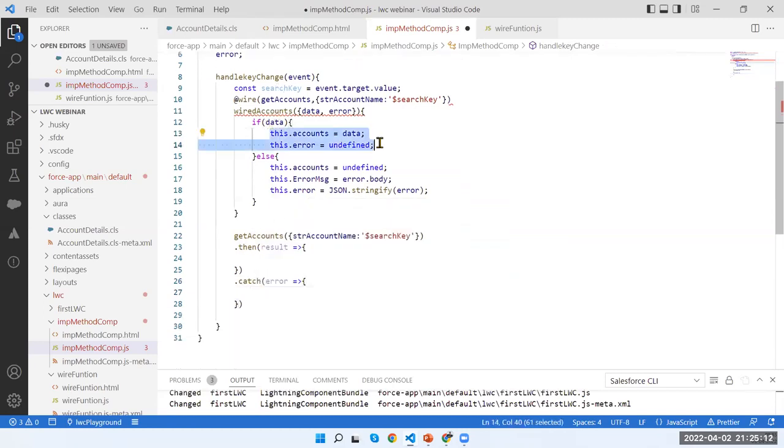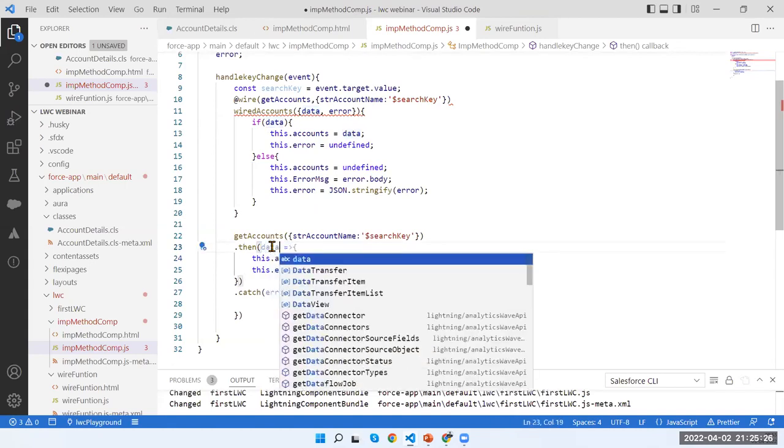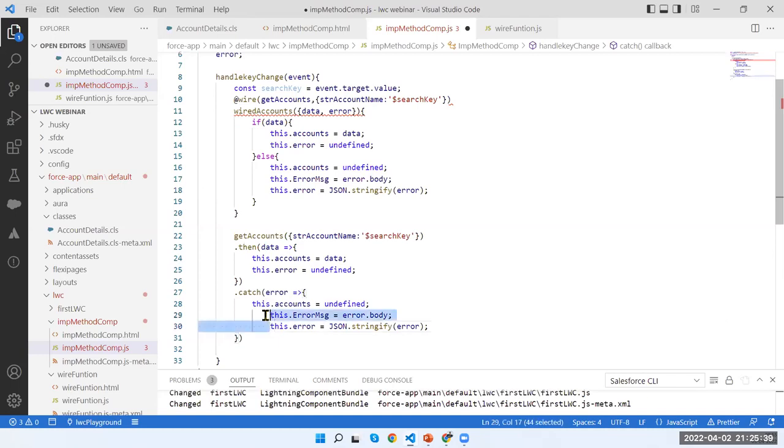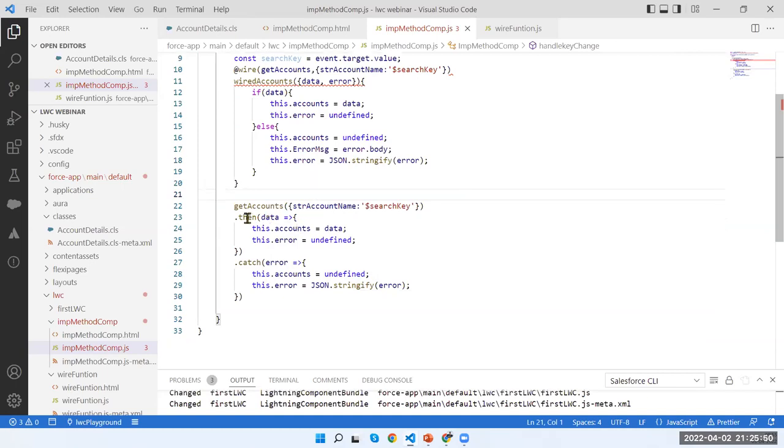If the result was successful, then I can use it here, let me call it data only. You can see this is just a single difference.